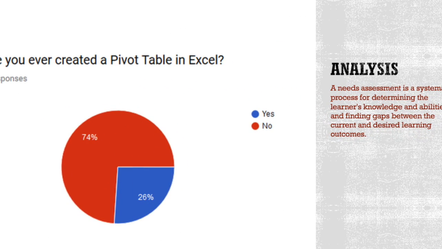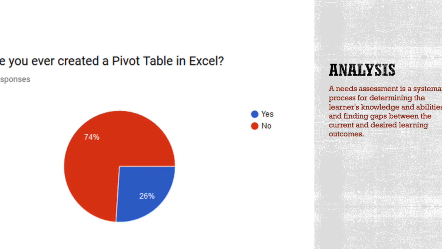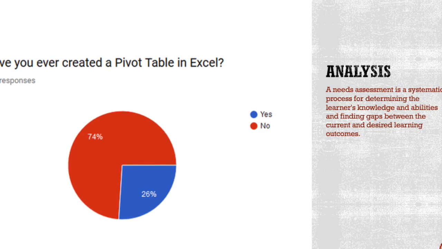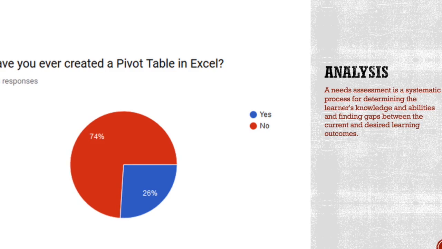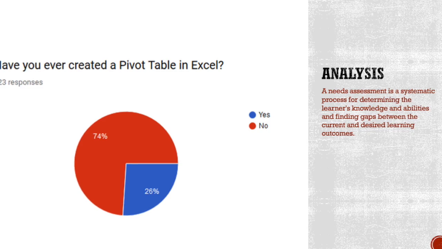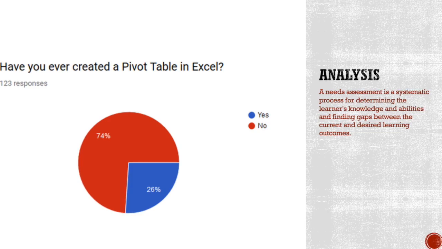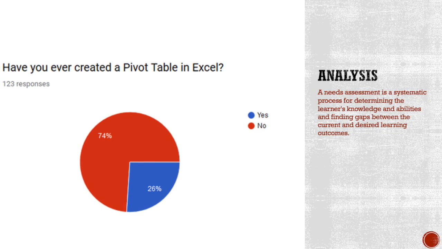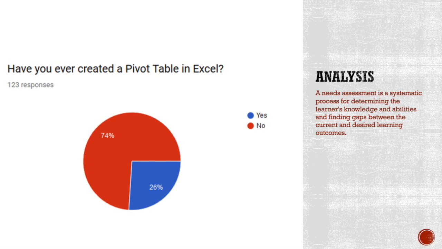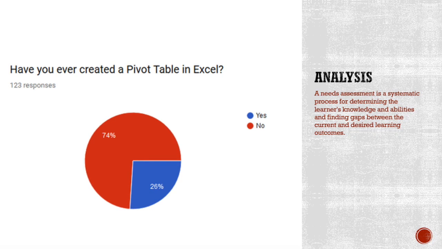In the analysis phase, I developed a survey to determine the knowledge and skill level of James Madison University administrative assistants in Microsoft Excel. This needs assessment allowed me to design, develop, and implement online training that can be specifically tailored to the needs of the administrative assistants on campus. A bulk email was sent to 429 administrative assistants at James Madison University to determine their use and skill level with Microsoft Excel. 123 responded to the survey.